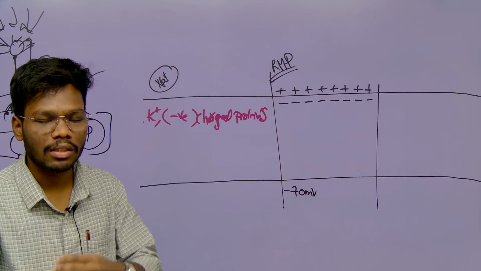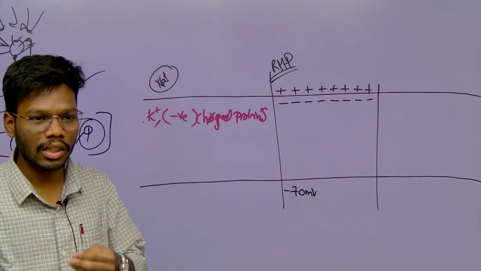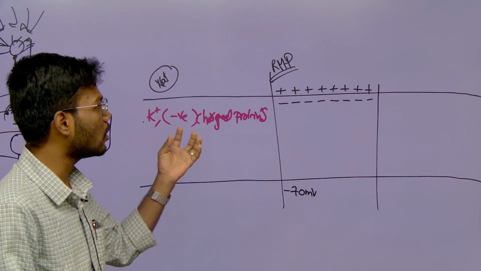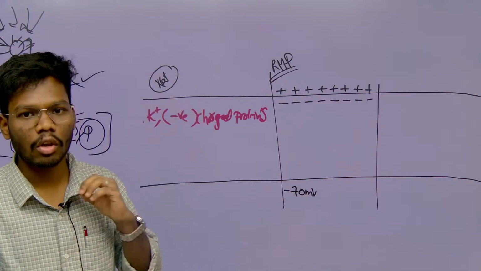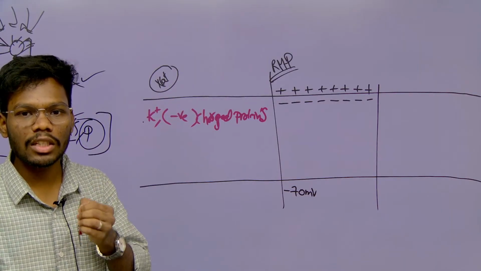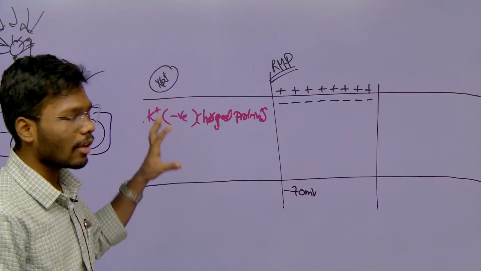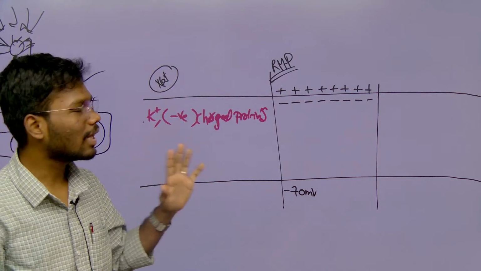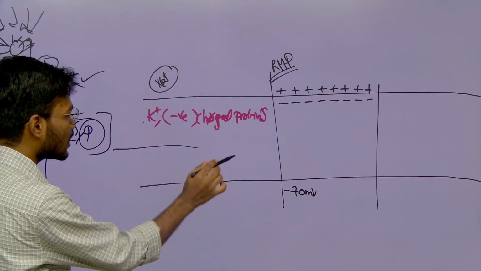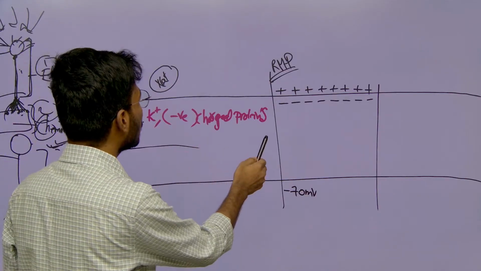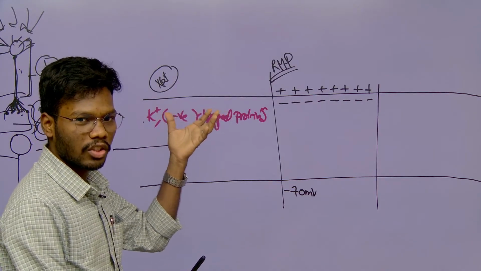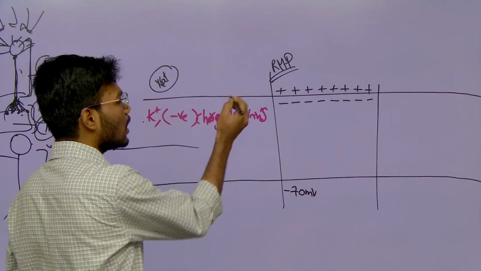Now what happens whenever a signal is generated, or taken up by this axon? There is a change in the ions, a change in the charge balance. We will see. Let's come down. Okay, here only. Now what happens whenever an initial signal is generated? There are some channels, right?